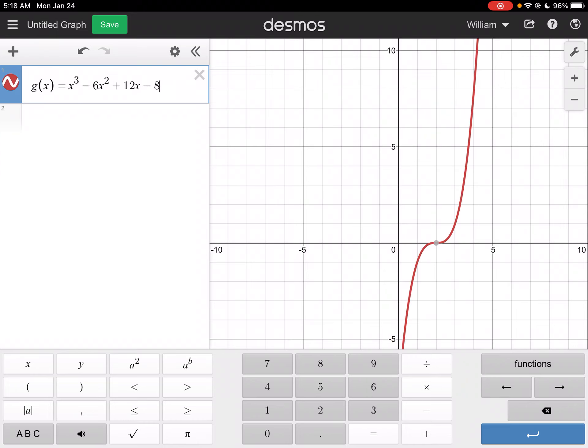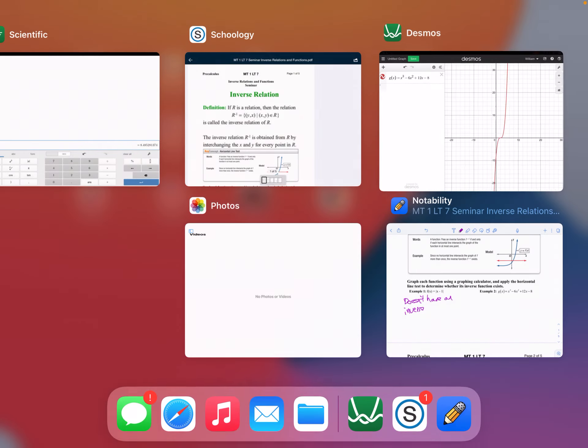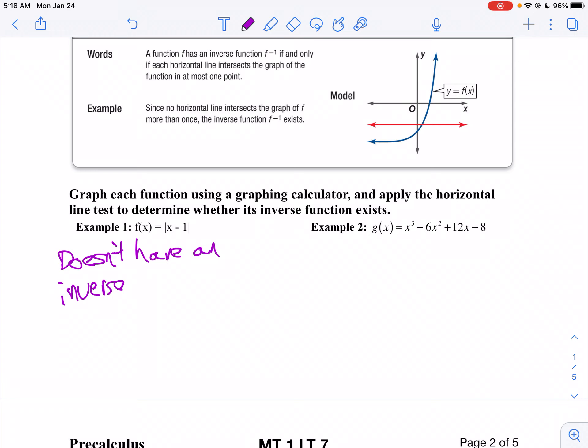And if I look at this graph, and I'll shrink it in so you can see a little bit more, it looks like no matter where I draw my horizontal line, that is my horizontal line would only cross my graph once. So on this one, we're going to say yes, the function, yes, it has an inverse. It was also a function.